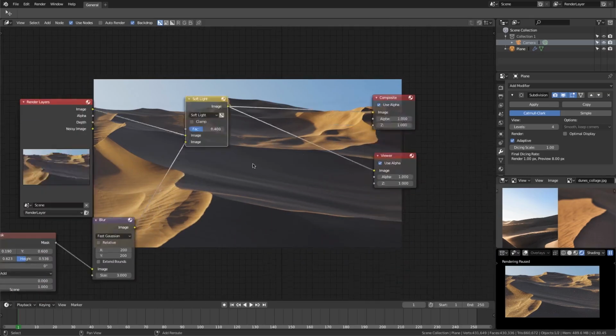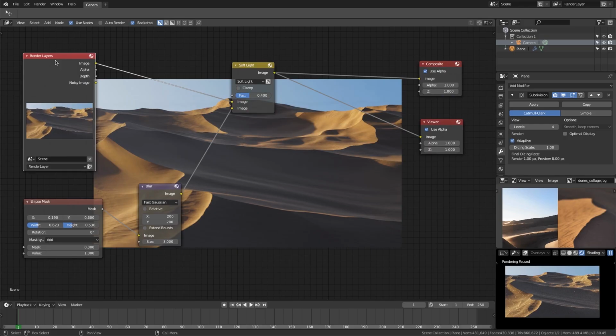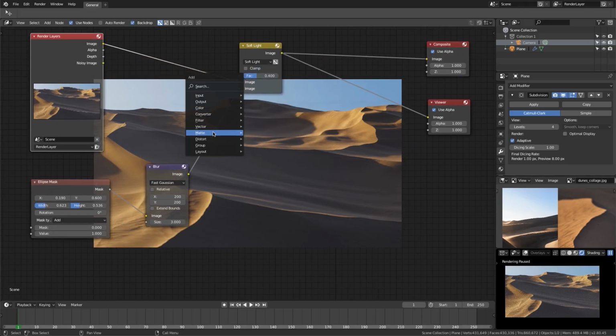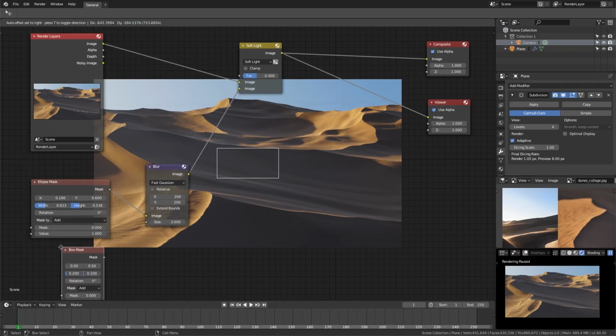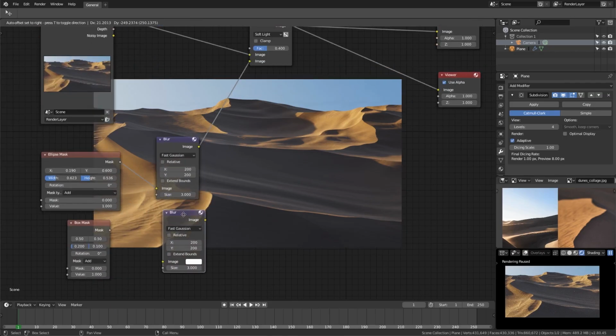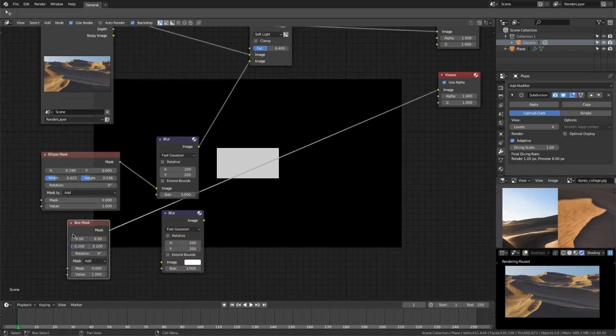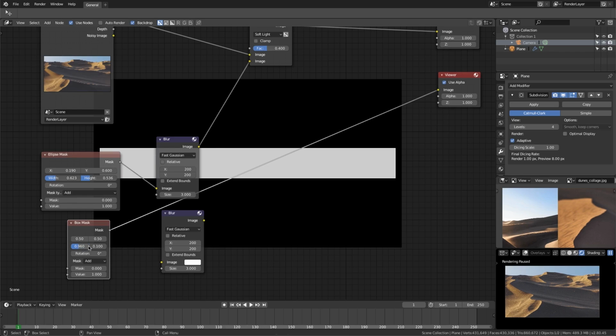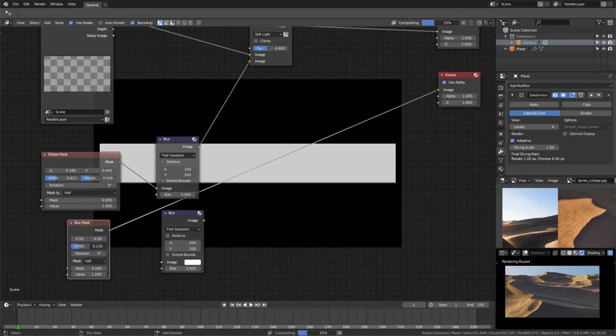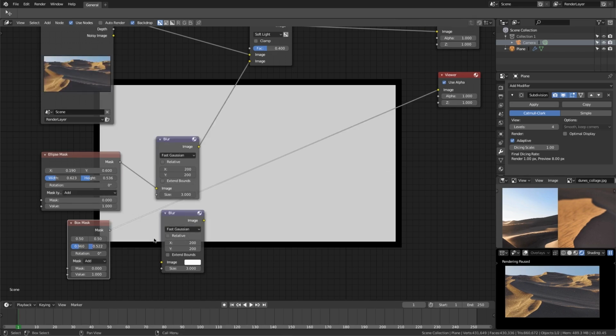And then after this, I like to do another ellipse mask, well, actually a box mask as a vignette. So we'll add a matte box mask. Same kind of thing, we're going to blur it significantly. But I want to line it up first, just so that it borders the edge of our frame. Like this. Plug that into our blur.